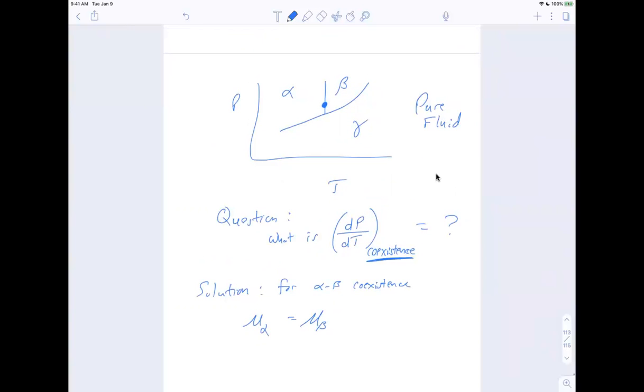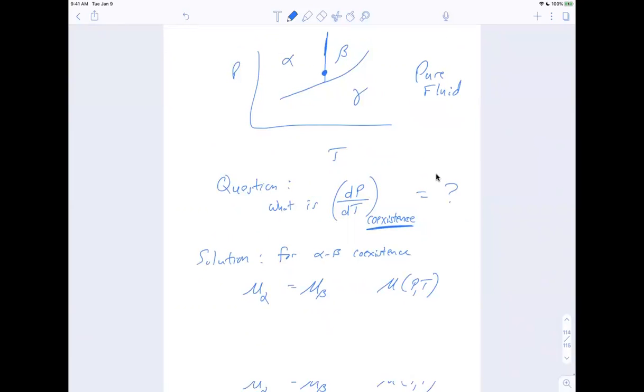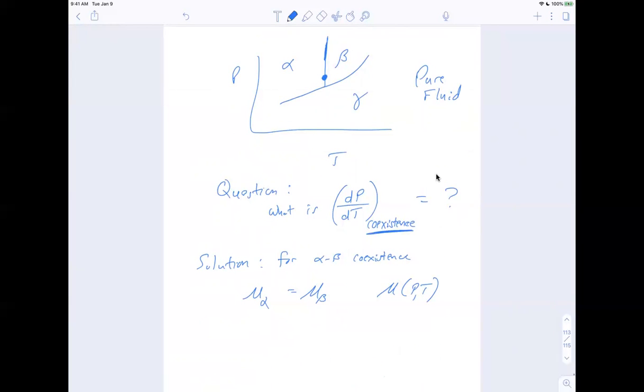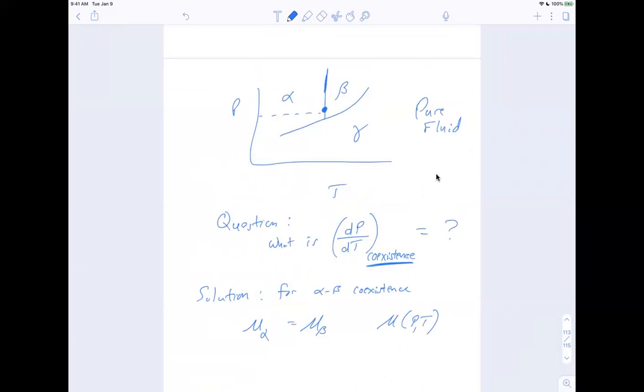Now, if we move along this line, we know that mu is a function of pressure and temperature, and since this is pure, we can just say this is a function of pressure and temperature. So if we start at a particular combination of pressure and temperature, that's P1, let's say, and that'd be T1, and we move along the coexistence line, because that's what we're interested in, we move in this direction, and we hit this point. And this line is not vertical. I really should not have drawn it that way, huh? I should probably draw it this way.